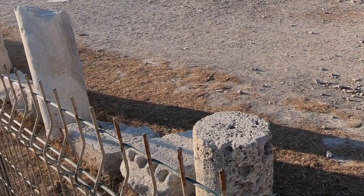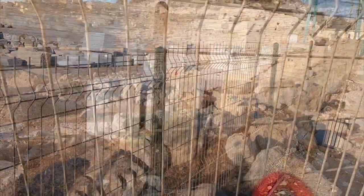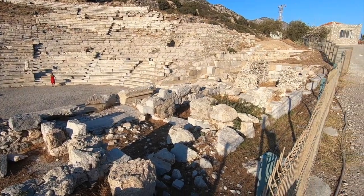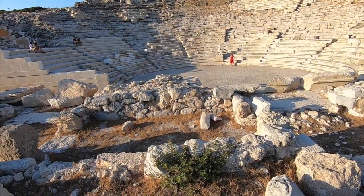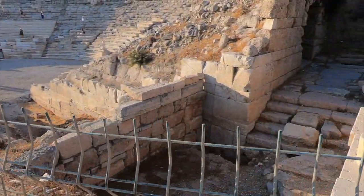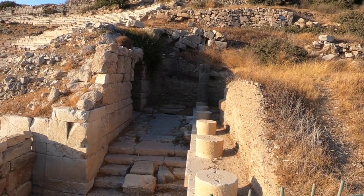It appeared that parts of the ruins were being reconstructed using modern stone and modern techniques. And these were clearly visible. Not quite sure whether that's the right thing to do, but apparently that's what they do nowadays. They reconstruct using modern materials and they are able to see the difference between the ancient and the modern, and get an idea of what it used to look like.